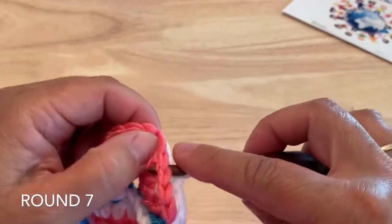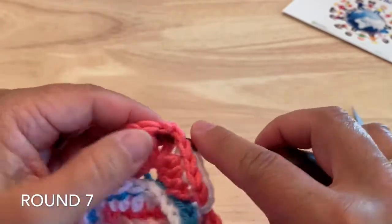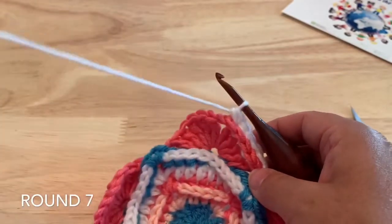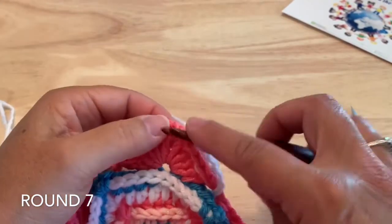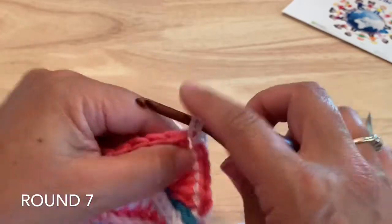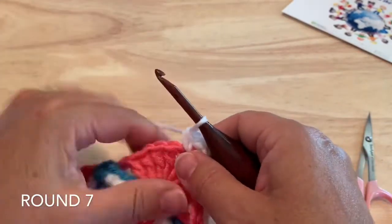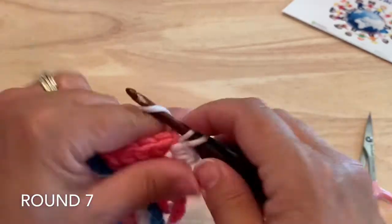That's 3, 4, and 5. In this chain 1 space, we'll place a single crochet, chain 2, single crochet. Then we'll work back post single around each of the next 5 stitches.